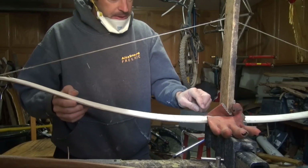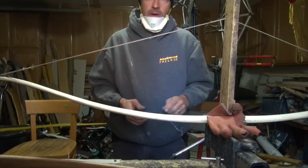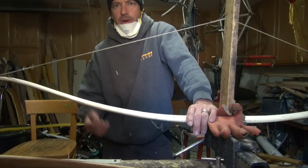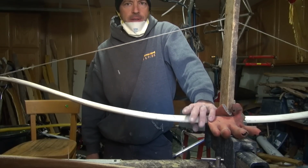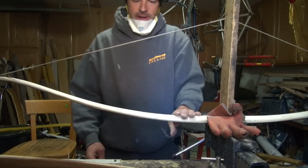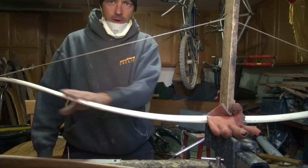Something to pay attention to is, depending on what wood you're working with, some wood is toxic. I only work with two kinds of wood sometimes that are toxic, and that's black locust, which I believe is an eye irritant. It's not good for you to inhale that dust. And yew is one of the most toxic of all woods.